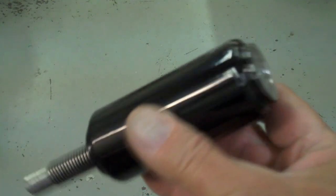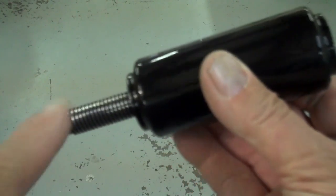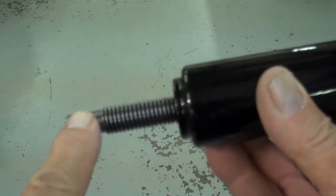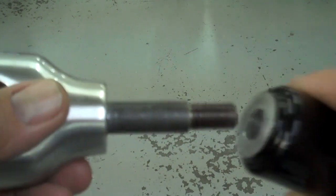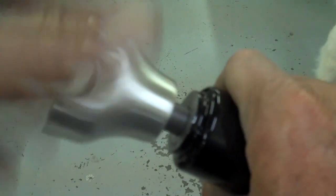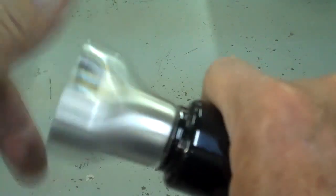We want to go ahead and finish these risers and get them ready to go on the bike. This is what the riser looks like. Yours may not have the threads here — this may be just a solid turned area right here with the threads on the end. Your stock riser looks like this. What we want to do is just trial fit that in there, go ahead and screw it in, and make sure that it bottoms out really well — goes all the way down and bottoms tight so it doesn't move.